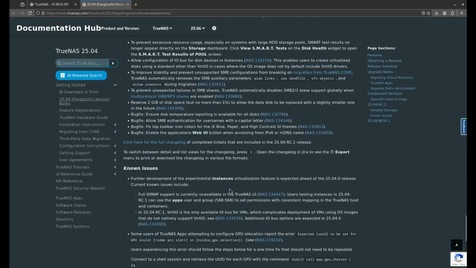The only thing I saw on this list that was going to be important is if you're trying to use any kind of instance that can't use VirtIO. So this second dot right here, this is your Windows people. If you have a Windows VM and you want to create a Windows VM on Fangtooth, before you couldn't do that, because unless you had a flashed version of the Windows ISO, there were no VirtIO drivers and there was no option to add a disk to your virtual machine that didn't have VirtIO. So they've added that now, so that's the only notable change.